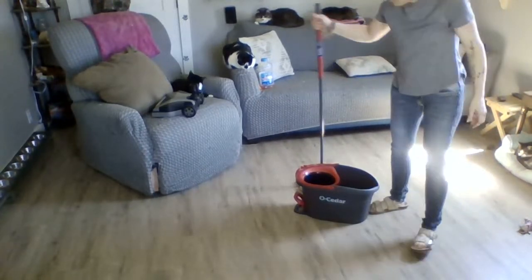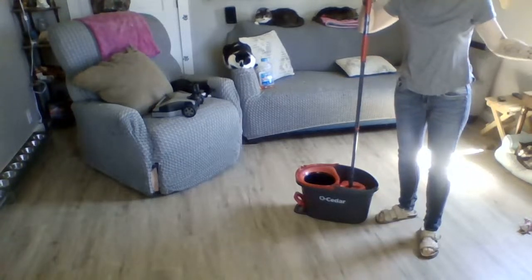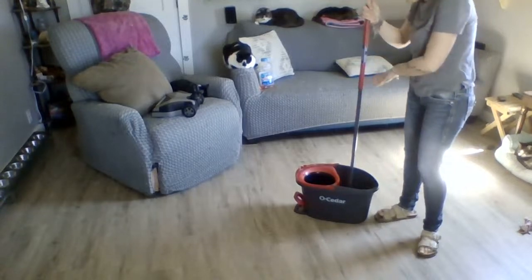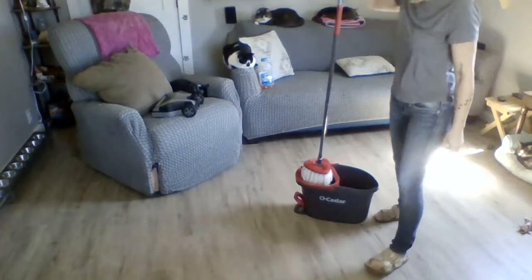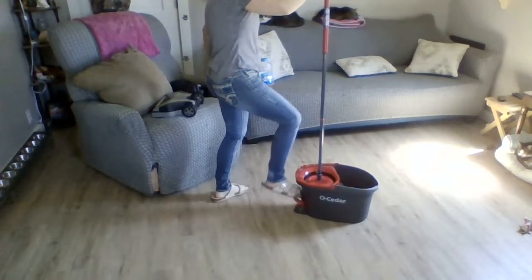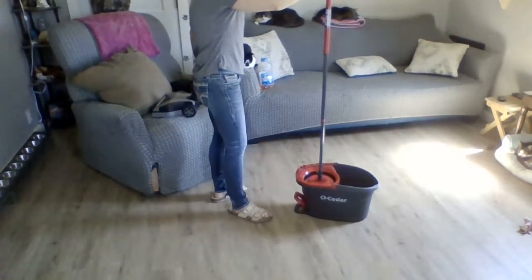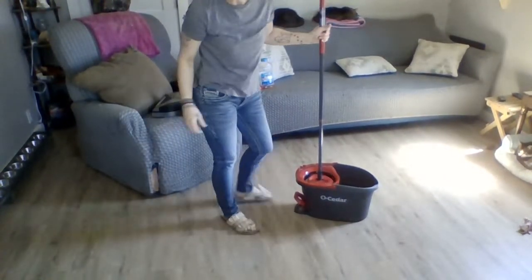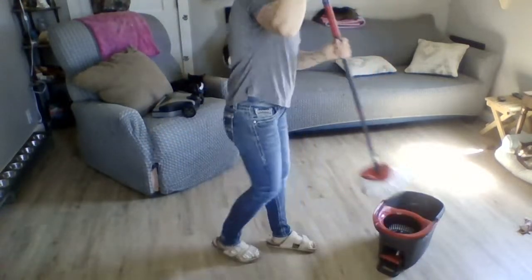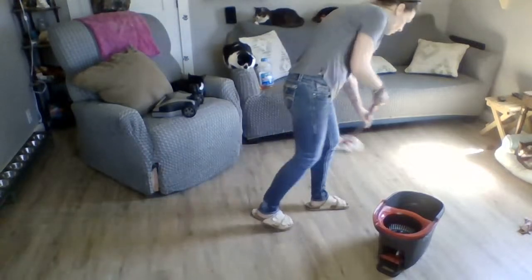I'm not going to do the whole floor because this isn't cleaning time. But when you need more, one of the things that I do is I actually let it get really wet and I scrub the floor and then I'll rinse it out. And then I will just do this a bunch of times. And I will get the mop head as close to dry as possible. And then I will go over and get the excess water off the floor so that it dries a lot quicker.